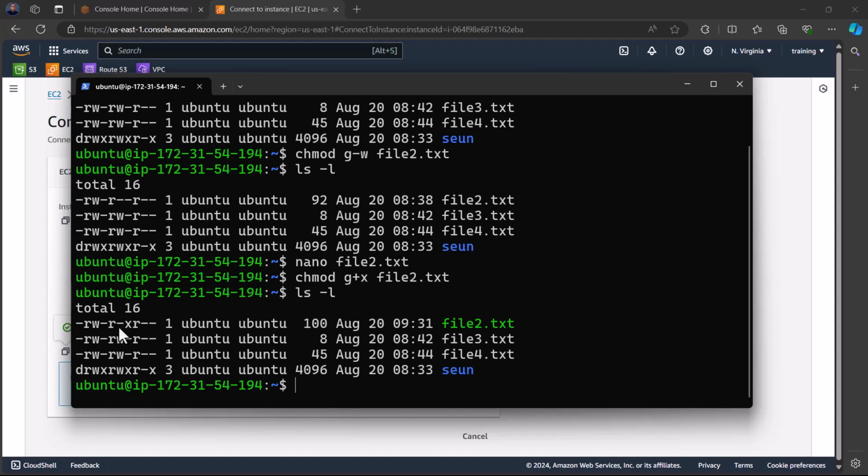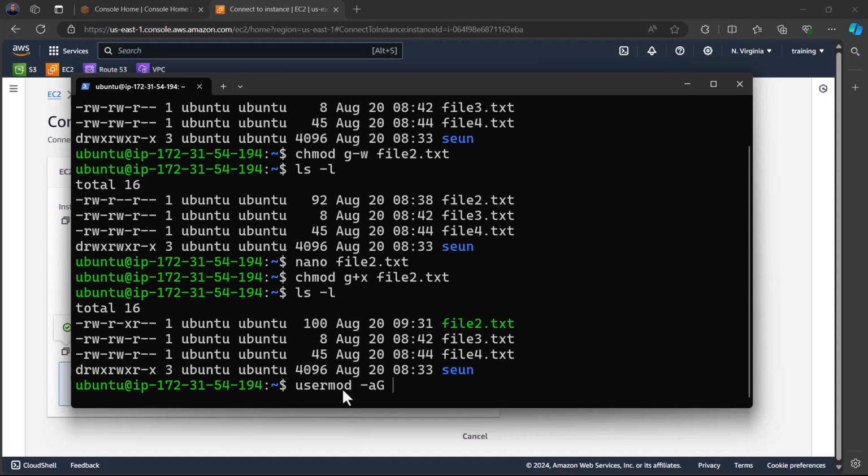So how do I add a user to a group? I will say usermod -a, because I want to append a user. I can say -g separately, but of course, we know by now that you can concatenate your commands, so -ag. The name of the group is Ubuntu, and the user that I want to add is BC. Then I'll press enter.